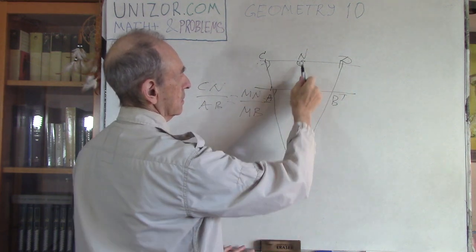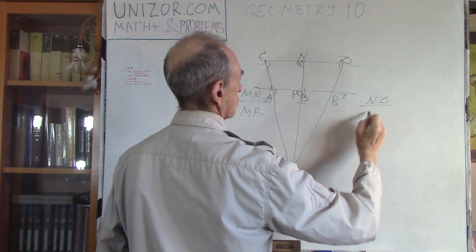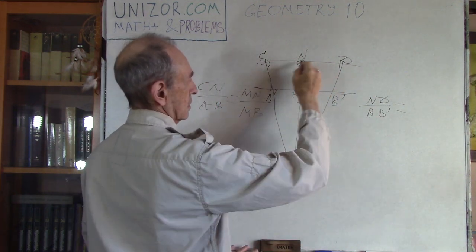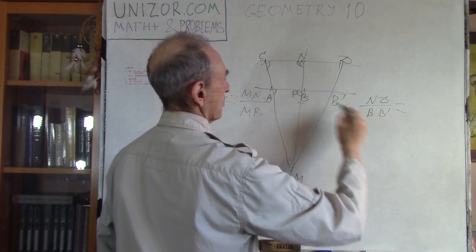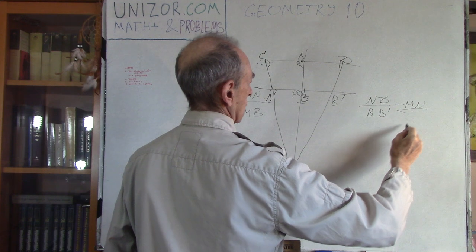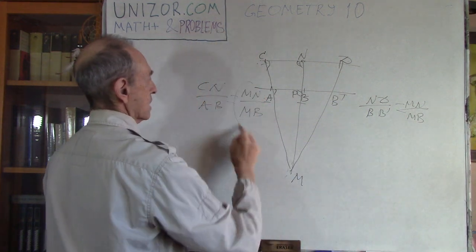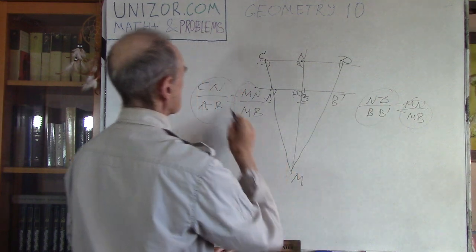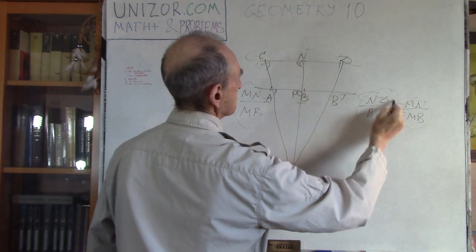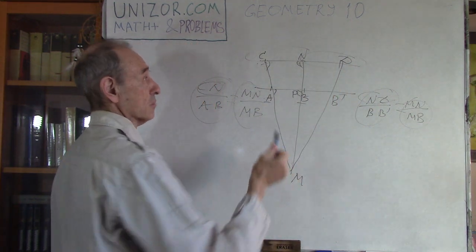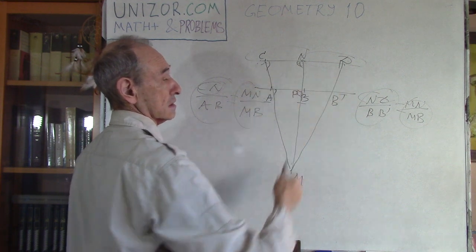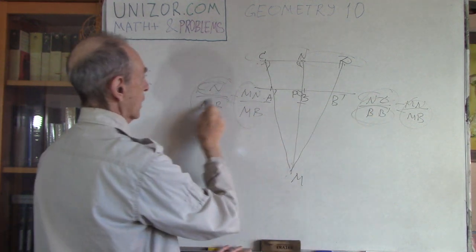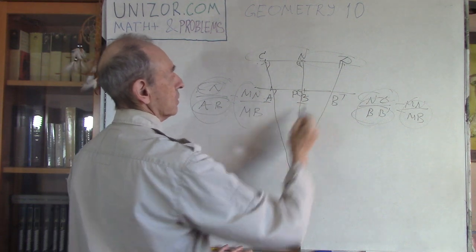Same thing on this triangle. So you have ND to BB prime as the same two sides, because the same side is shared between these two triangles. So it will be MN to MB. So this is MN to MB, this is MN to MB, which means that this is this. Since CN and ND are equal to each other, because if you remember, we took a big CD and divided it in half, knowing how to do it from the previous problem, from this equal to this follows that BB prime and AB are of equal length. So that means we doubled the size.